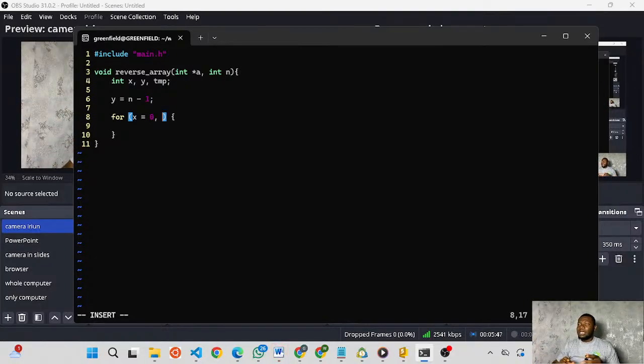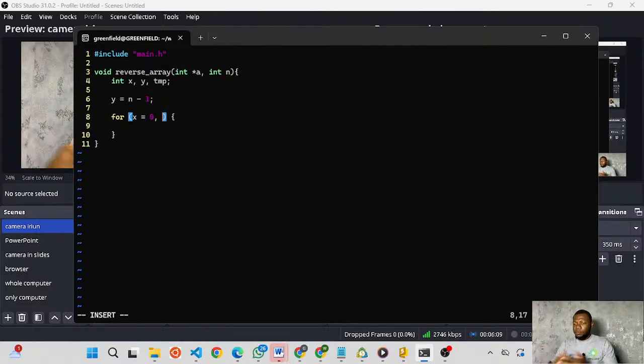By the time you solve the first position, position zero, it means you've solved the nth term, the last position. In mathematics, in arithmetic mean, they call it the nth term, the final position of it. You've solved the n because we are swapping. By the time you solve position two, it means you've solved the nth term minus one.